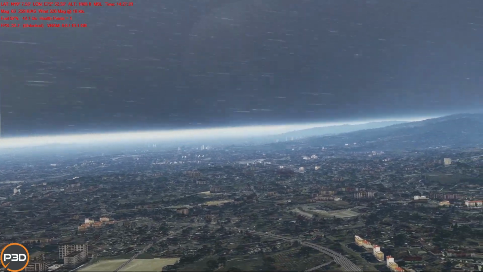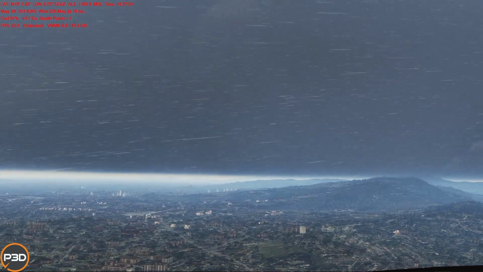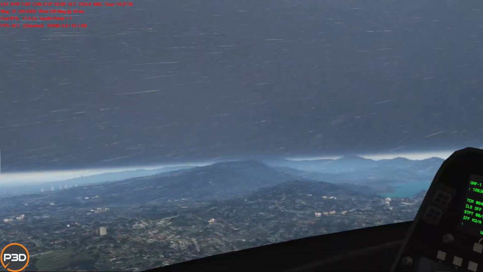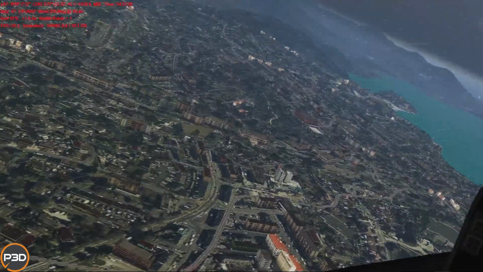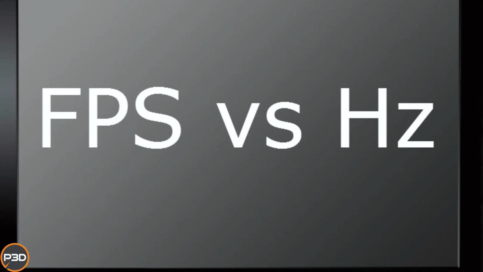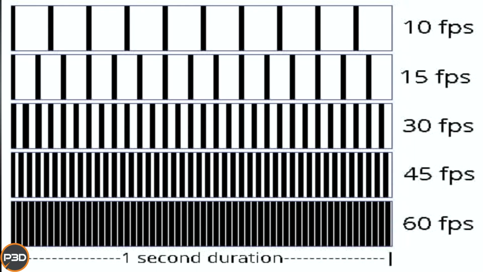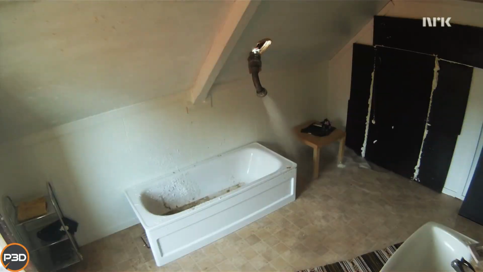So, okay, let's get into it really. First off, what is important in getting smooth frame rates? Like, what is a frame rate? I'm sorry, I'm going to start a little bit basic here, but a frame is a single frame, a static picture, with a display of whatever is in it. So in our case, it's the flight simulator, and one single frame is made up of quite a few complex things.